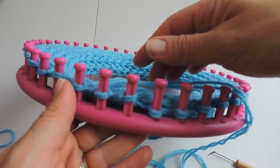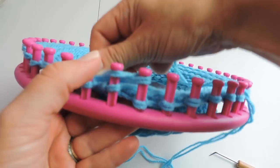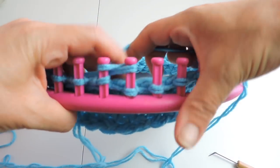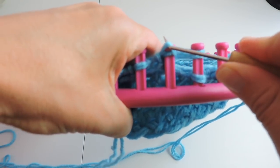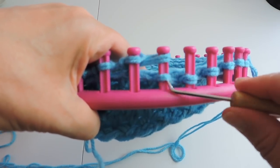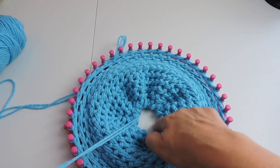We're actually going to do the figure eight stitch for 15 more rows. So again, we're going to do the figure eight stitch in blue for 15 more rows. Okay, I've done my 15 rows.